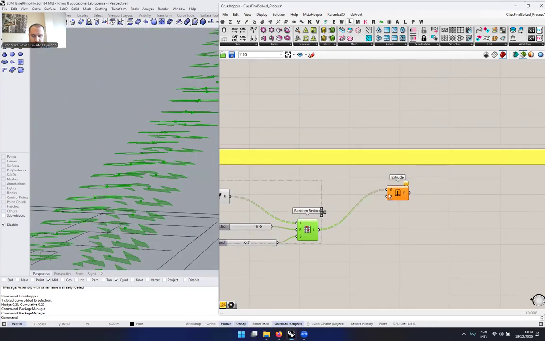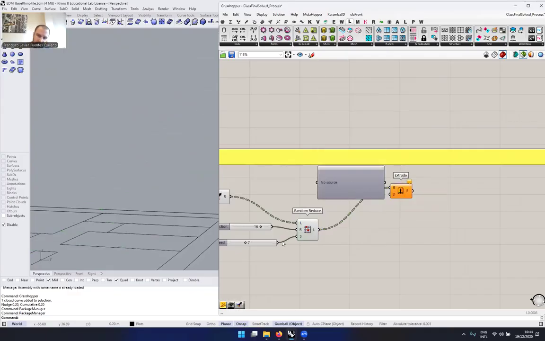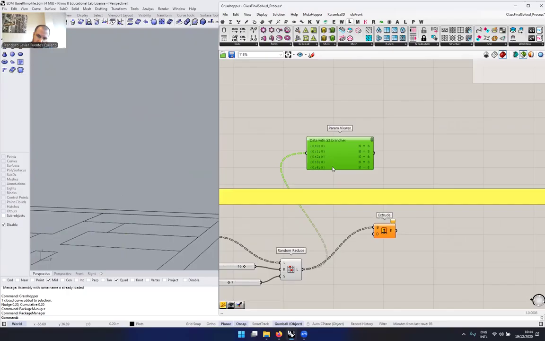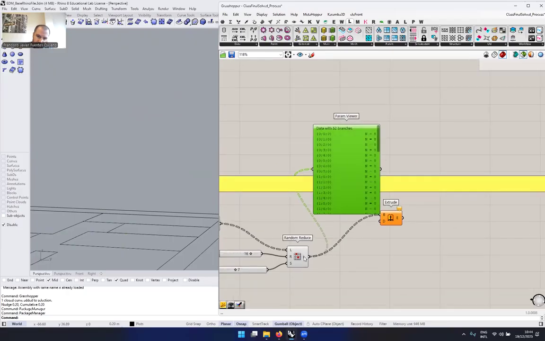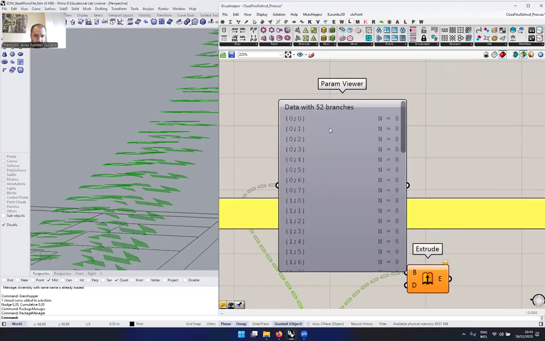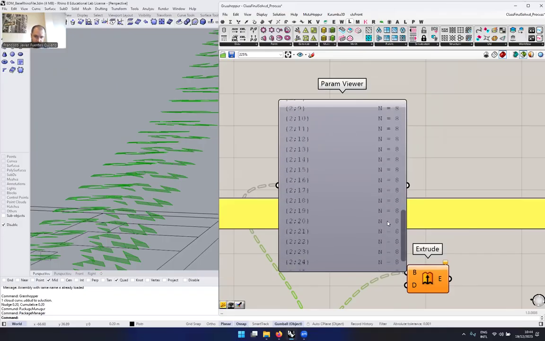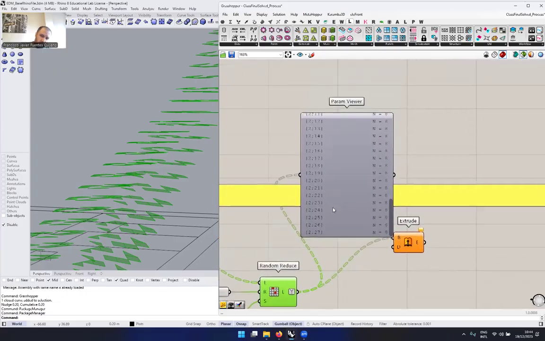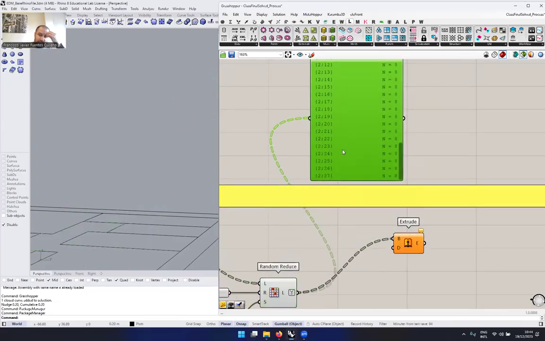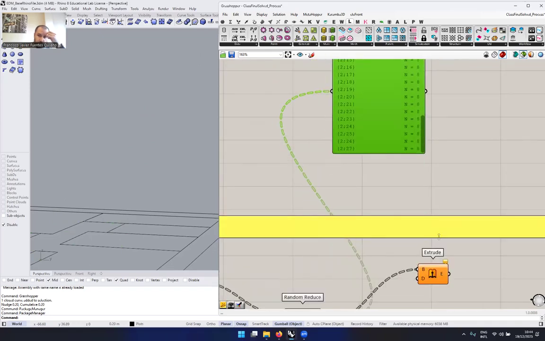So what I need to provide now, and this is a bit complicated, is a structure. I am going to simplify also the random reduce. As you can see, I am simplifying all the time because otherwise my tree gets more complex when it doesn't need to be so complex. What I need to provide is the same vectors, the same vector structure, data tree structure, to the extrude component.